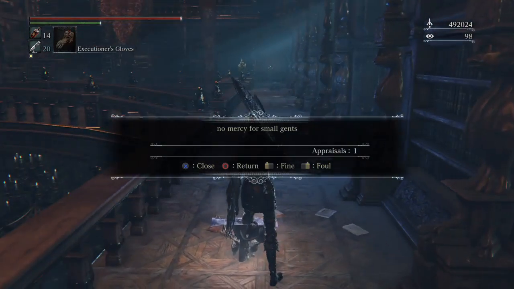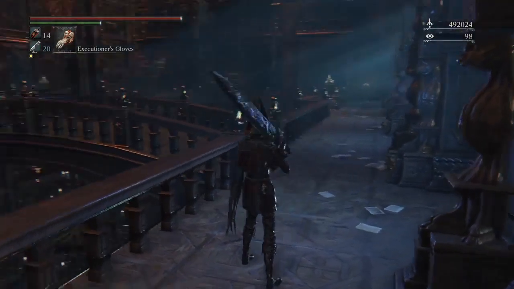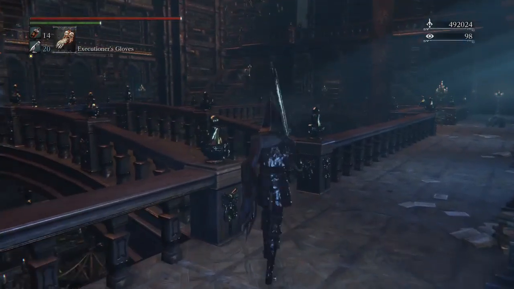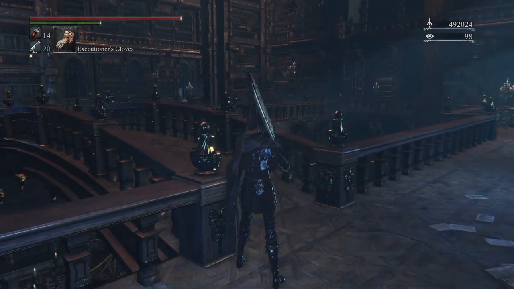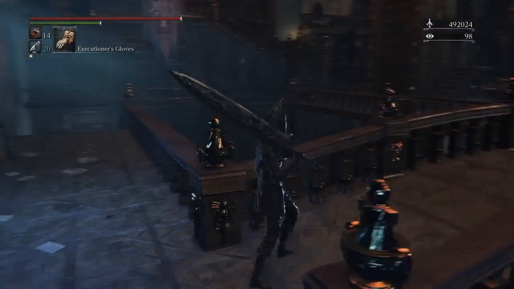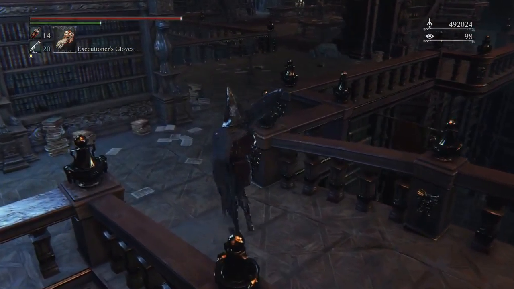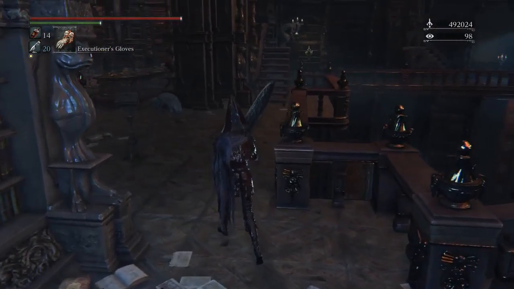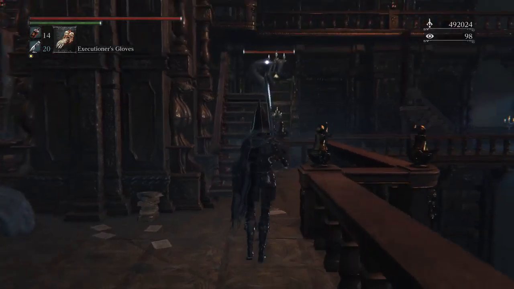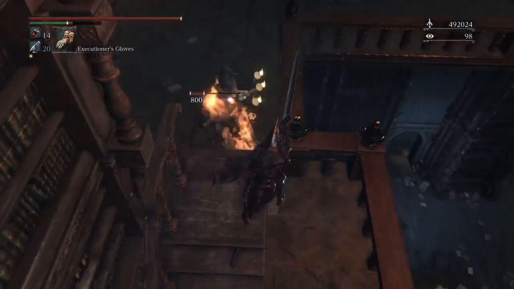No mercy for small gents. I do agree. So these little guys here, they're the fast little dudes. They're pretty quick. And there's another one of those shooters up there. So you're going to want to just walk. As soon as you come up the stairs, come over here. You can run up to here and then start walking. You can totally avoid everything. Lock onto this dude and just slam him with whatever you got.